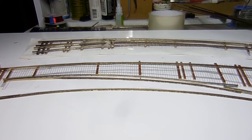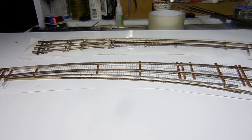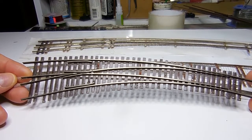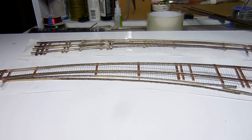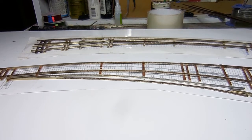For a big turnout like this, you need three foot rails, I think, if I'm not wrong. For a small one like this, you need only one 3 foot flex track. So I know they're not cheap these days. Nowadays they're like $6-7 each, so they're still worth making your own.